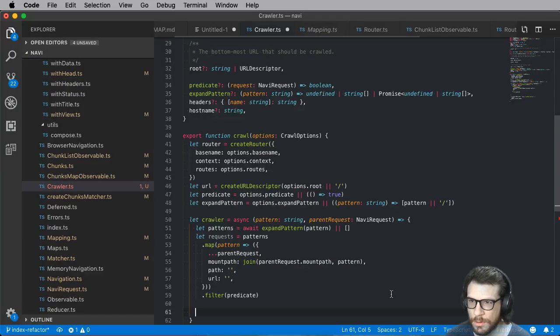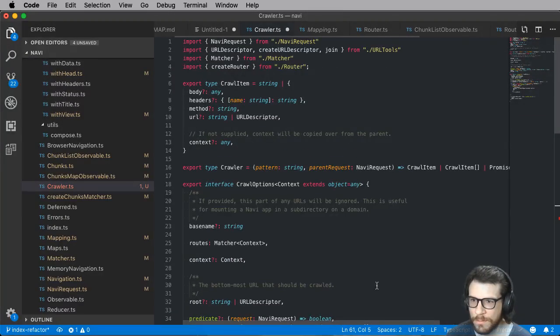And what is crawler? Crawler is a map from pattern and parent request to crawl item. It's not to request, it's the crawl item. What the hell is a crawl item?